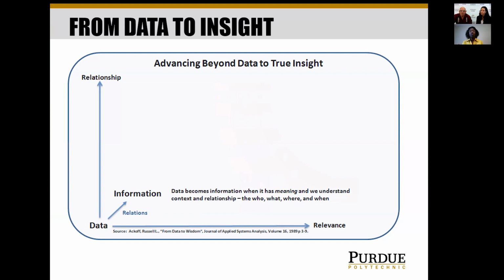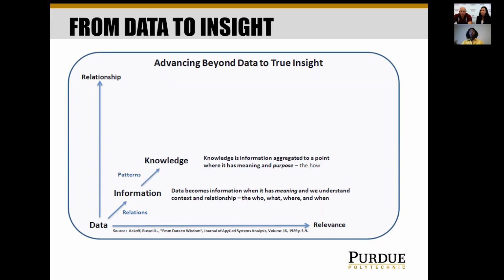This allows us to look at the patterns, to see if there are relationships that exist, things that you don't necessarily see. That way you're looking at the who, the what, the where, and when. So at the very basic level, when you're getting this data in, we want to look at the relationships that exist in that data. Once you understand the relationships, we want to look at those patterns, and those patterns allow us to take a look at how is this done? What is the purpose? What is the meaning of what we're seeing? And that leads to knowledge.